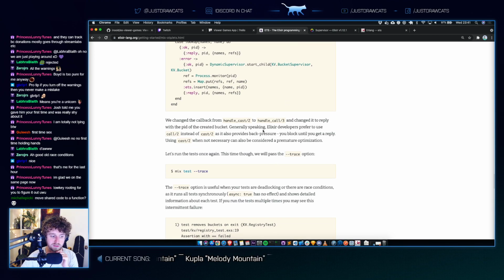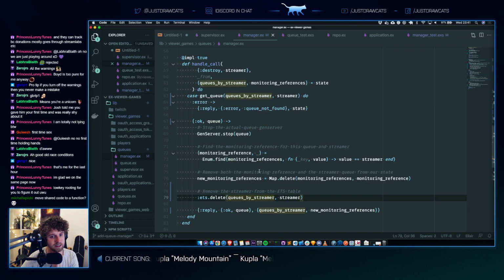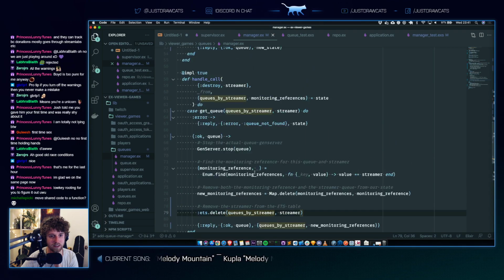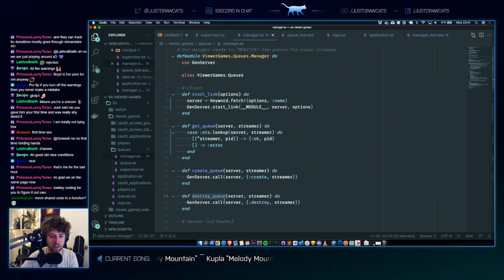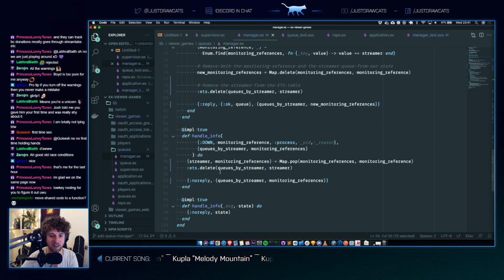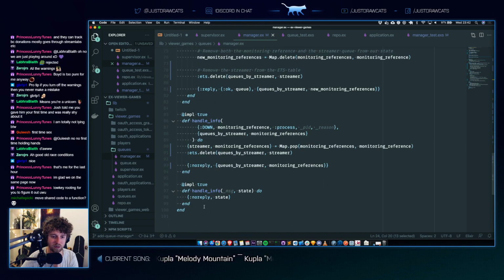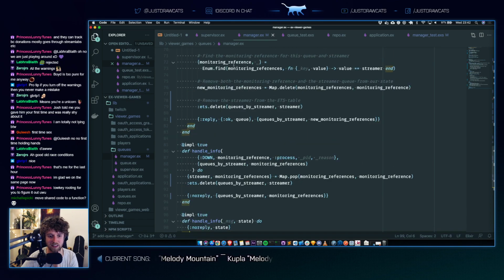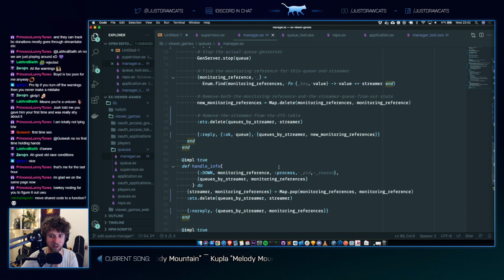Moving shared code to a function. I was thinking about it, but it's like we have a method to destroy a queue, and then you move the 2 methods out into another private method that shares the 2, which could work.